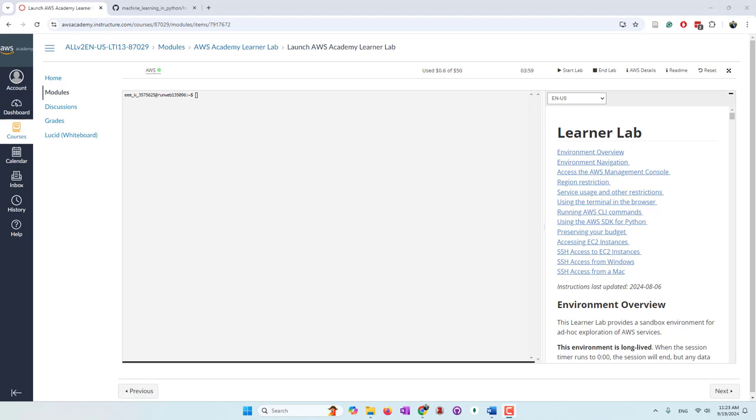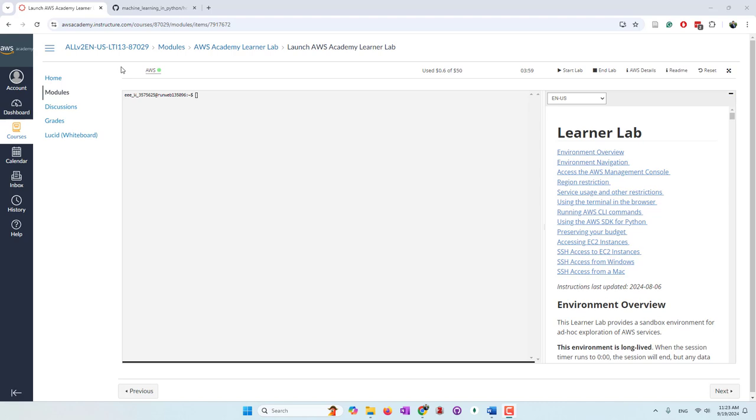Hello everyone, today we are going to use AWS SageMaker Canvas to build a complete machine learning pipeline. From cleaning data, exploring data, selecting our models, and training the models automatically, until we can make predictions with the trained model. And if you like, you can even share your models or deploy your models in production. Okay, so let's get started.